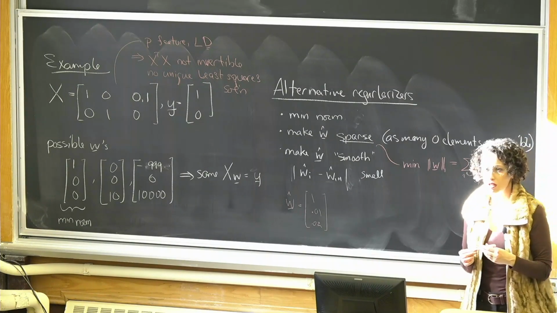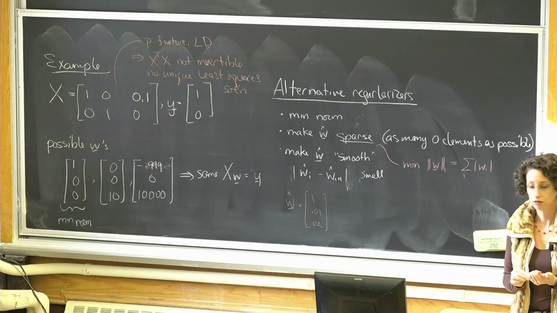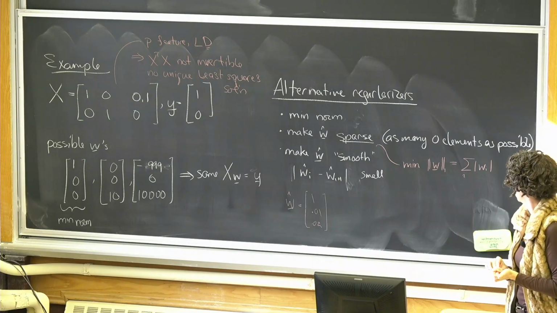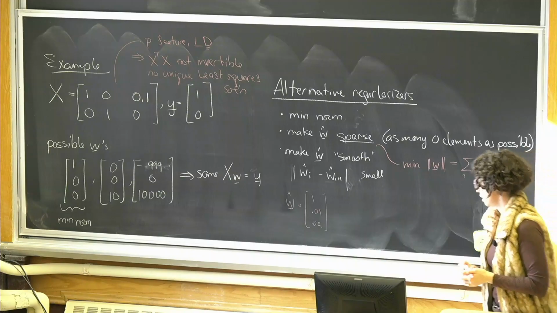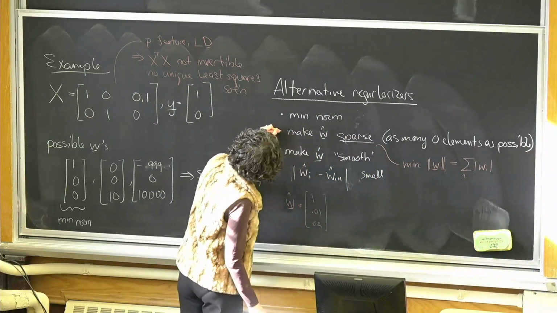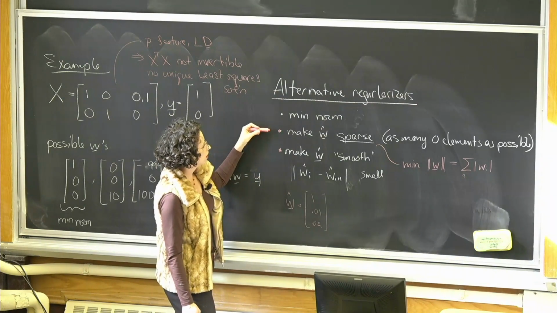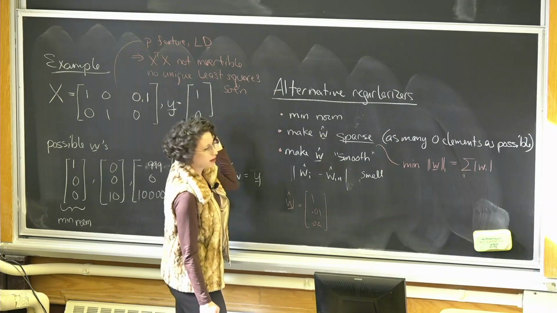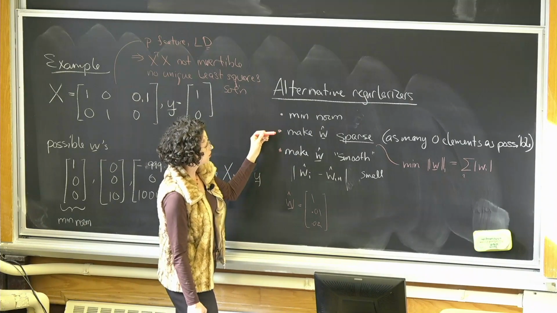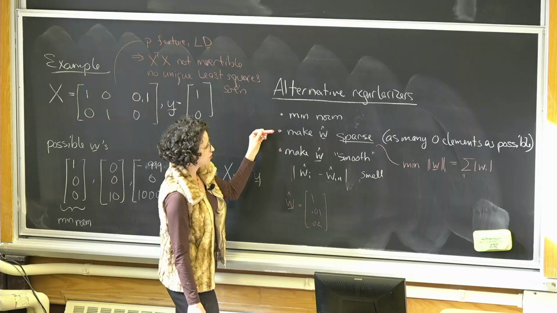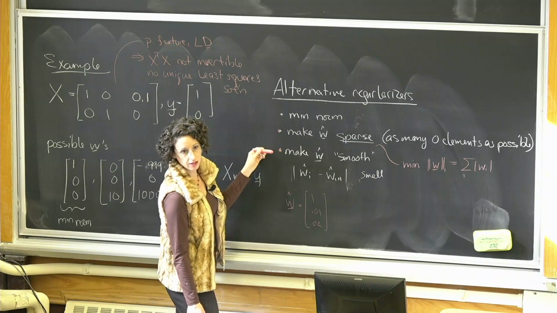Sorry, doesn't sparse mean as many zero elements as possible? So even if the elements have similar values, that's not the same as sparse. Yeah, these are two different bullets. Sorry if that's not obvious. So one possibility is to minimize the norm, like we've been talking about, or use ridge regression, which is closely related. Another separate possibility is to try to make W sparse. And a third possibility is to make it smooth. So you're totally right. They're not the same.